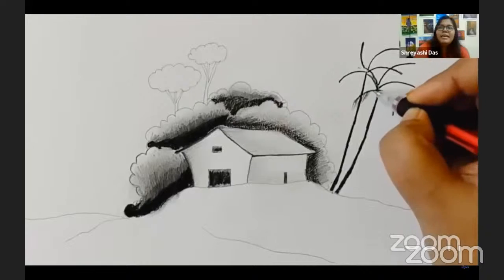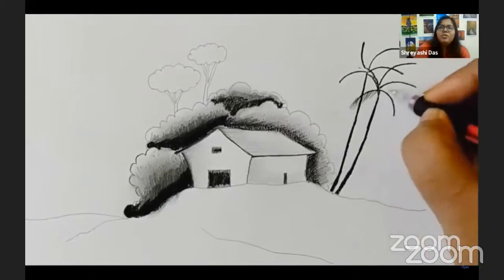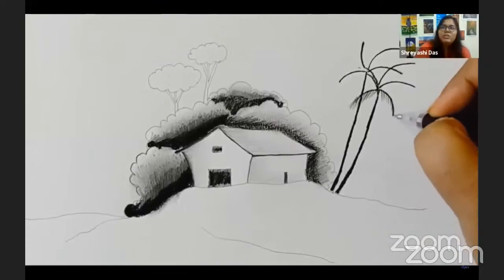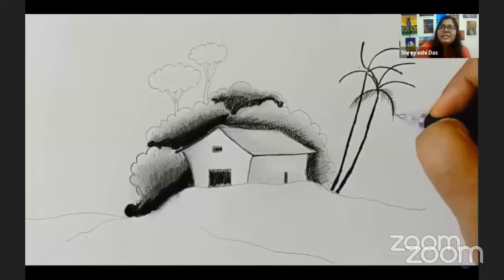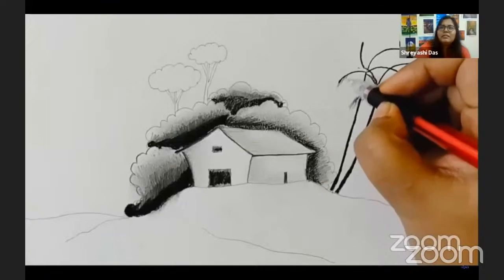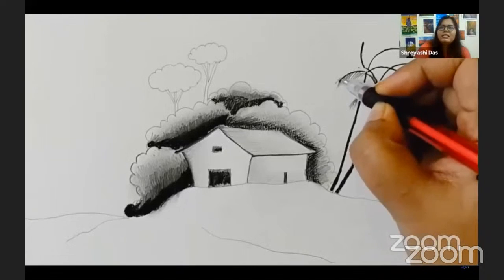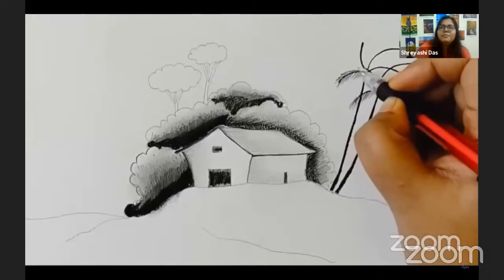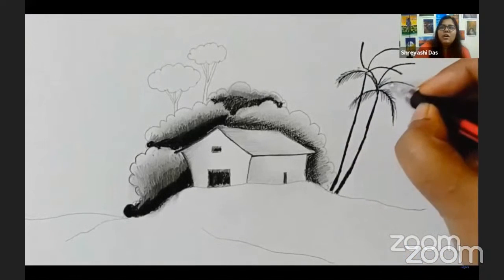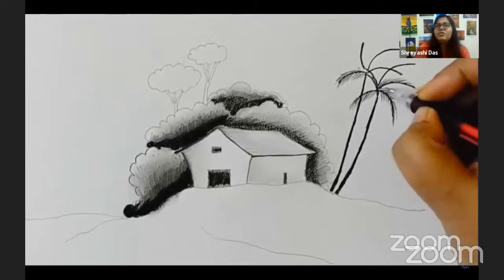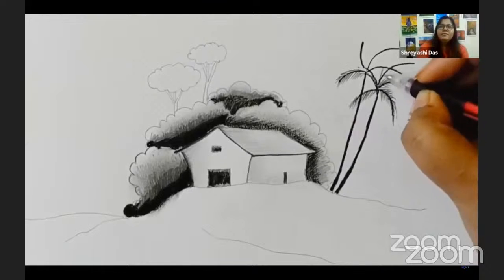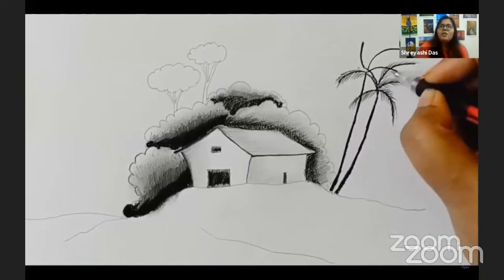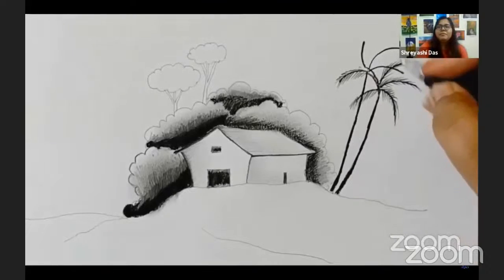Yes, so now see how we are making the leaves. Just simple strokes like this, downward strokes. You see how the leaves of coconut trees are made? Just see how I'm making the strokes, the same thing for all of the leaves. We are just drawing the leaves, that's all. It is very similar to the strokes you made with your light pencils for shading. Okay? Very simple, right? For all of the leaves, you will be doing the same thing.